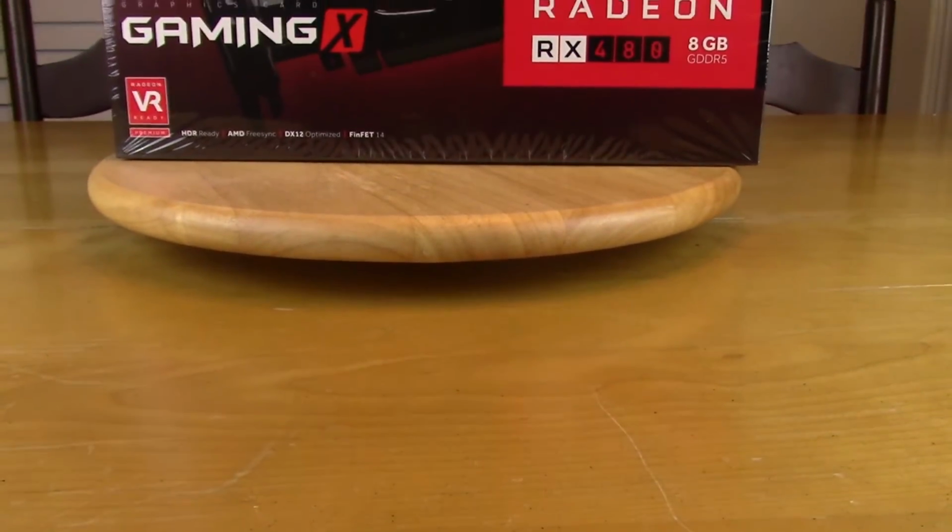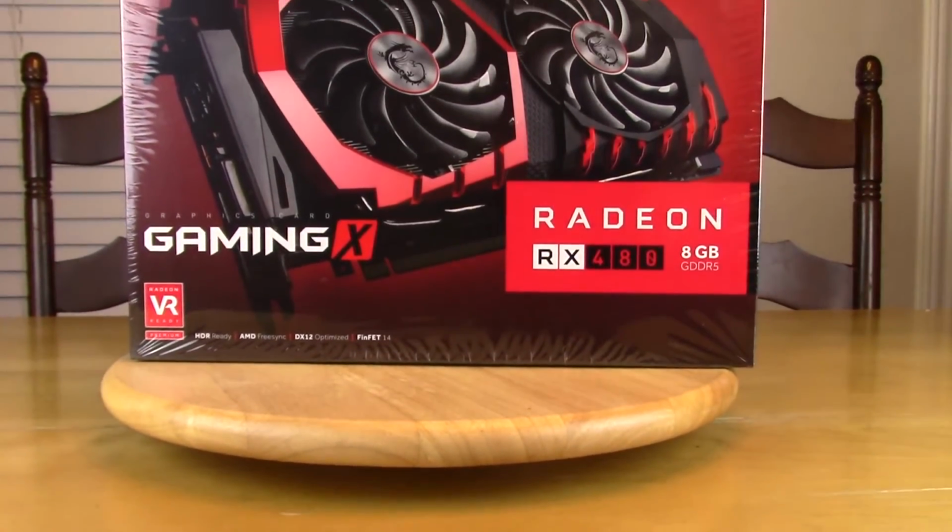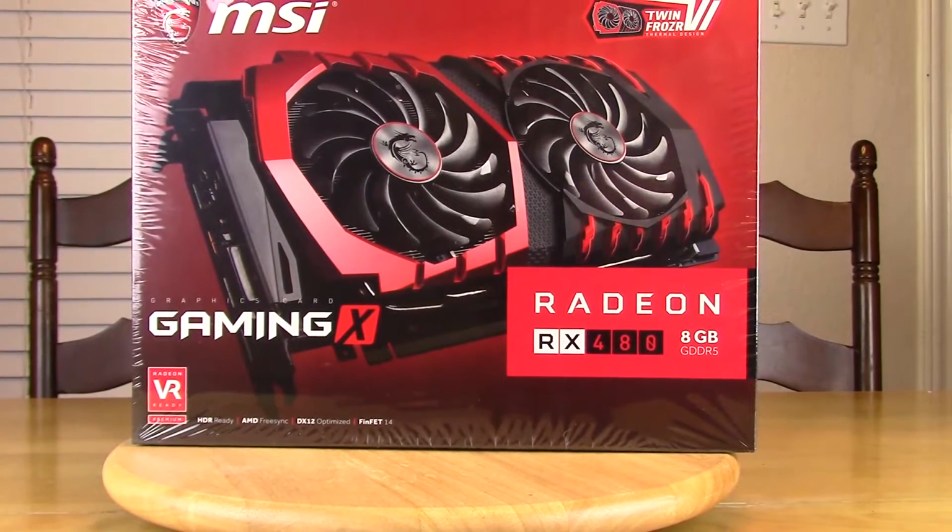What's up, sons? It's Blind Run with Son of a Tech, and I finally got my hands on an MSI RX 480 GamingX edition, and yes, that's 8 gigabytes. How does it perform? Stick around to find out.